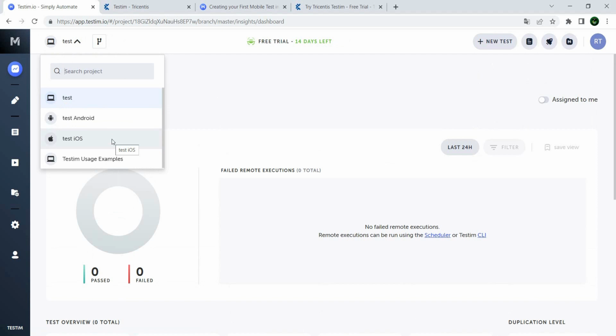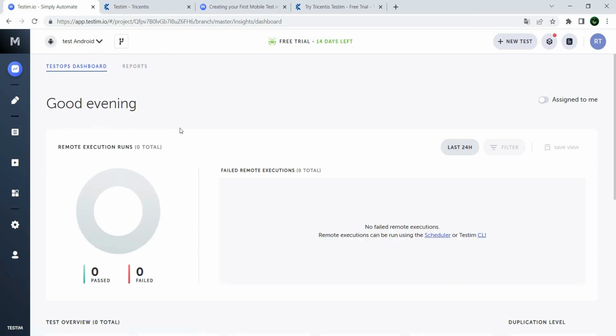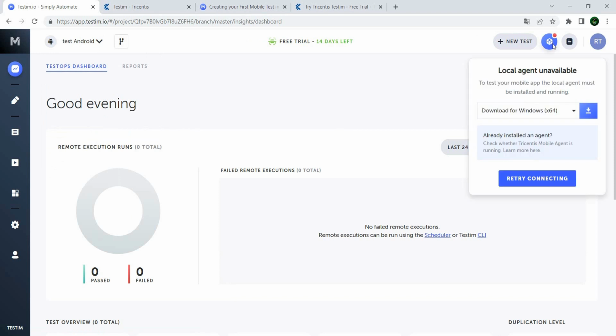But that is not the focus of this video. The focus of this video is to show you how easy it is to do this mobile automation. So to prove it to you, we just go to test Android and we should be ready to go in just a few seconds. Before I can start, I need to make sure that the Tricentis agent is online, is started.